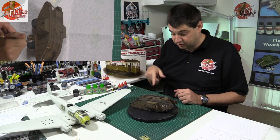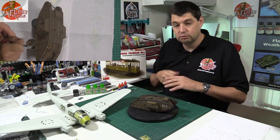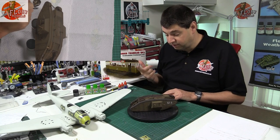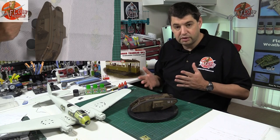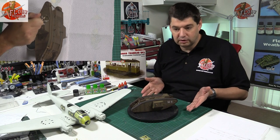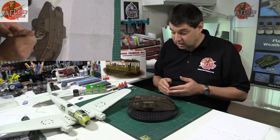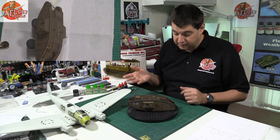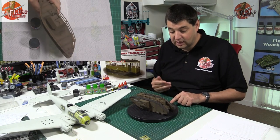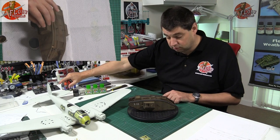The shadowing — I've done anywhere that's got anything that would cause a shadow, so seam lines between the metal plate, riveting, lumps and bumps — they've had the shadow. And then it went around everywhere else with the fade colour. So if you're talking of something clean off the bat and you're just going for that type of effect of very light weathering, it gives it quite a nice look. The tracks are standard metal iron colour from Tamiya, and then it's had a dry brush with a little bit of silver. I haven't physically done anything else to this yet, and yet people have thought I've done things to it. So technically it shows these modulation sets have worked, and they do look really, really well.